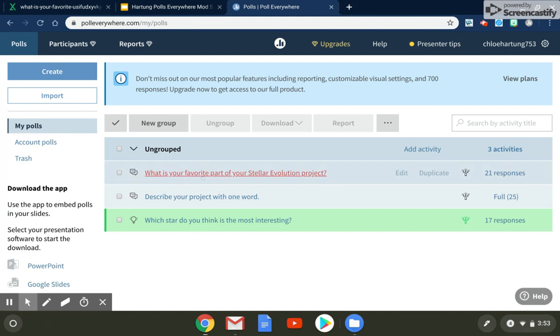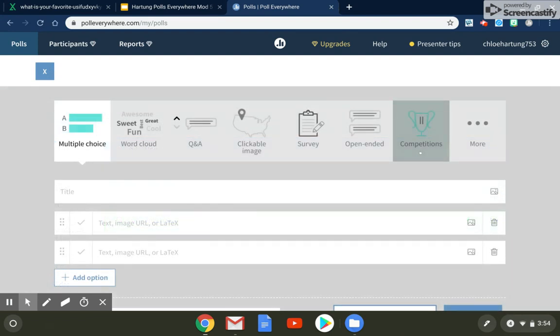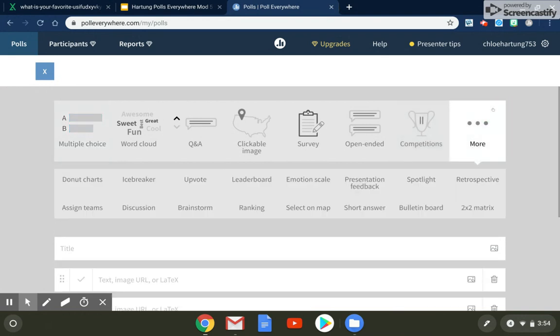The different features that you can use when you're using Poll Everywhere, you can go right here to add activity. So you can have multiple choice questions, you can develop a quiz, you can create word clouds, you can have Q&As. In this one, you can upload an image and have students click on it. There's surveys, open-ended, competitions. It does multiple choice questions kind of like Kahoot does.